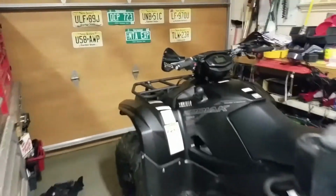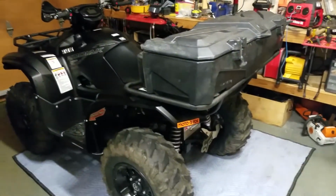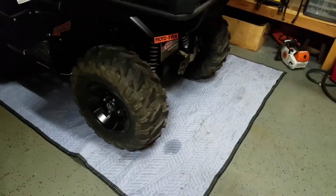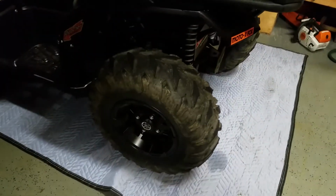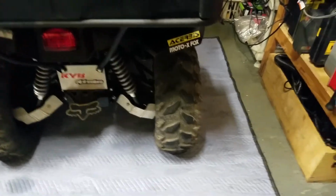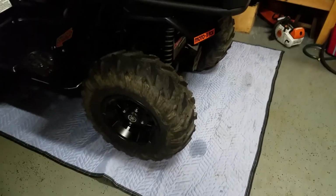Love the machine. I love my old one, and I'm gonna put a lot of miles on this thing. Got a lot of rides planned. If I had to complain about something, I wish they upgraded the tires for this year. I wish they put the Maxxis tires that they have on the Grizzly on here. This is only a 25, and it's not as aggressive as the stock ones that they give you on the Grizzly. But I'm pretty excited. Eventually I'll probably upgrade to some Bighorns. Probably stick with the stock wheels because wheels are so expensive.